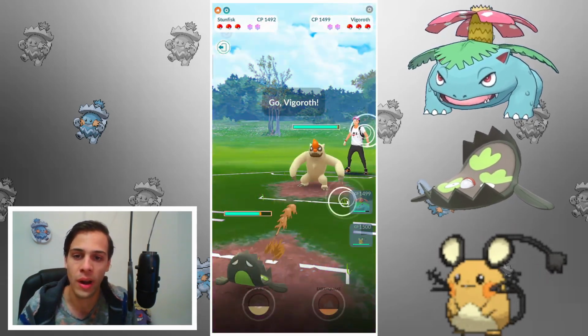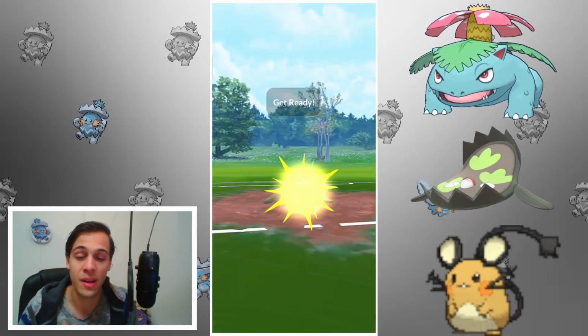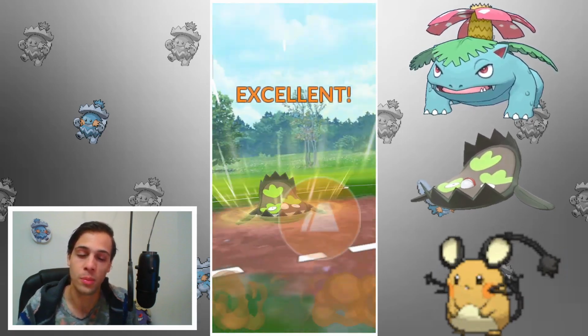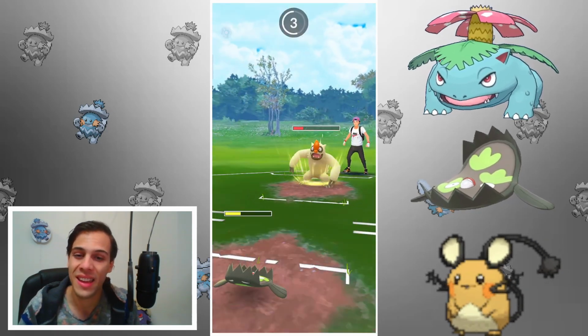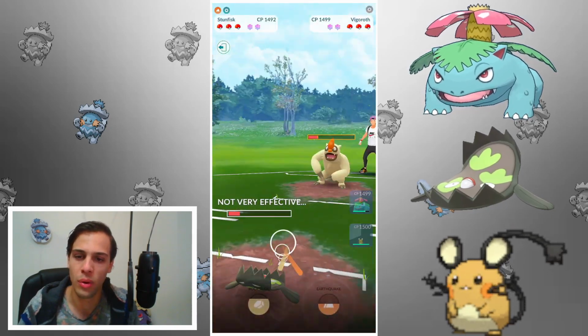And I call it correctly. In comes a Vigoroth, and I recognize the line right away. If you see Deoxys, if you see Vigoroth, 9 out of 10 times it's an Obstagoon in the back. That's quite a common team come to triple a fighting line. I'm fine with this because Dedenne kind of destroys that. So that's cool with me.